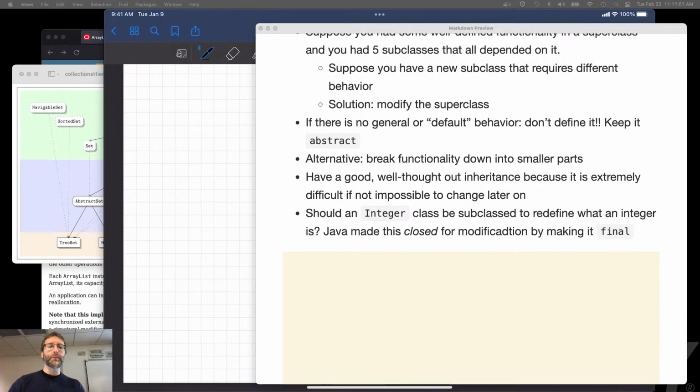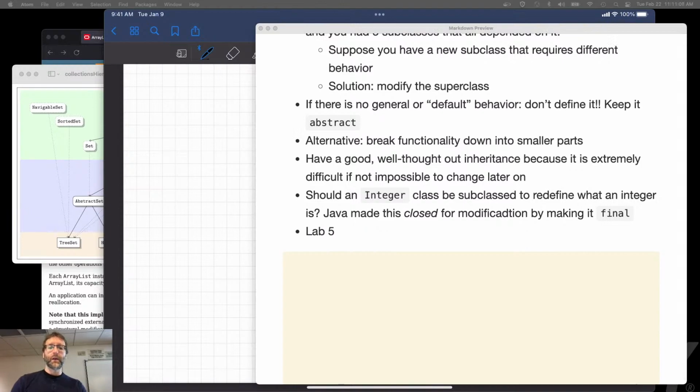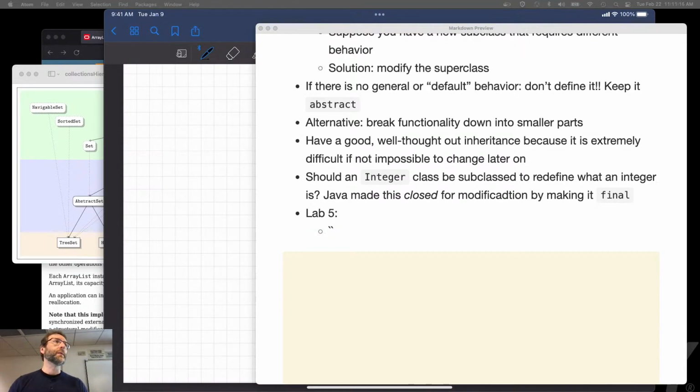Another example from, say, your project or your lab, for example, Lab 5. What was a universal behavior there? One thing that I saw as a universal behavior was get taxes. How is get taxes defined? Gross pay times tax rate. Now, what was not universal? The tax rate, or how those two constituent things actually were not universal.